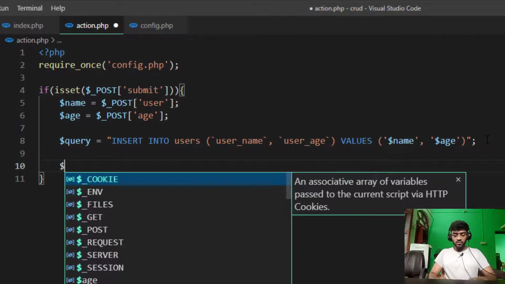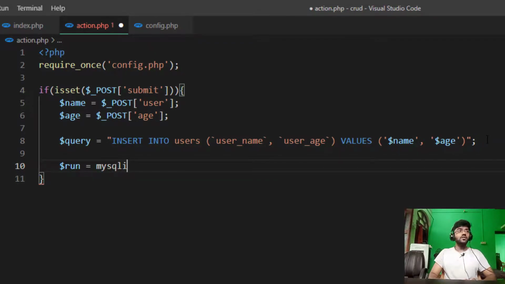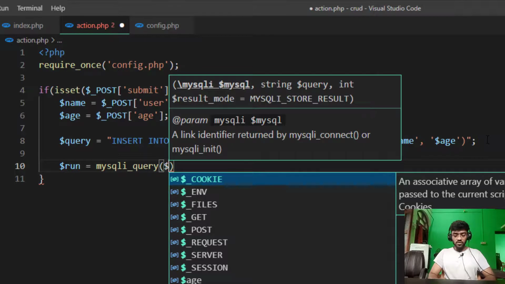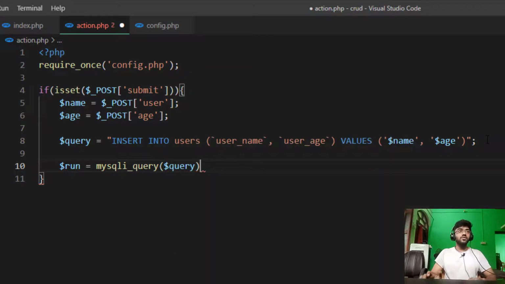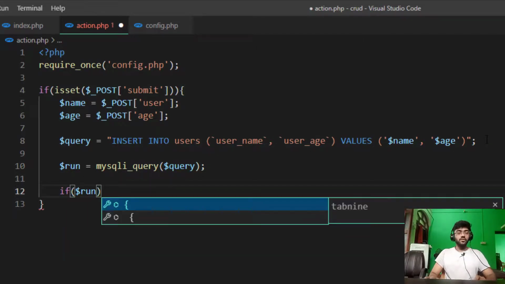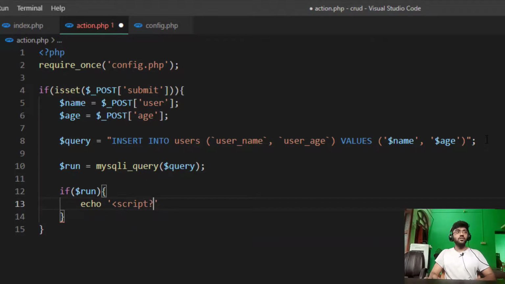Now run this query, so I take a variable name which is also run and write mysql_query and pass the query variable, and if that query is run successfully, then it shows an echo script, take alert: your data inserted.